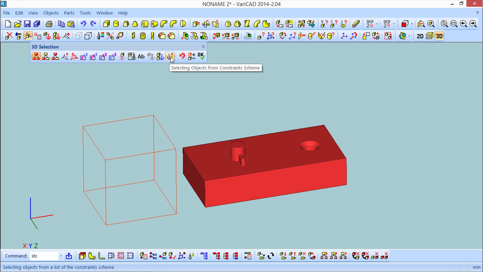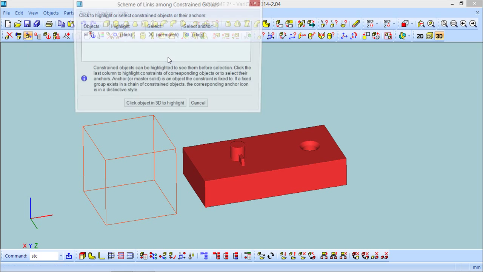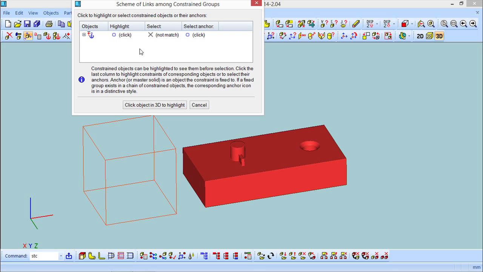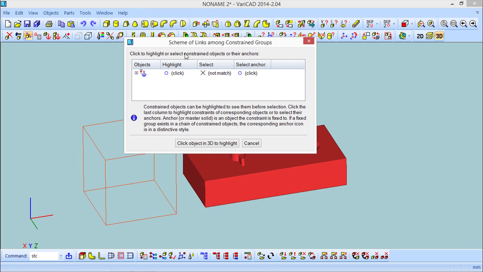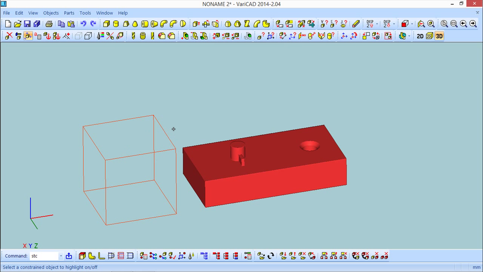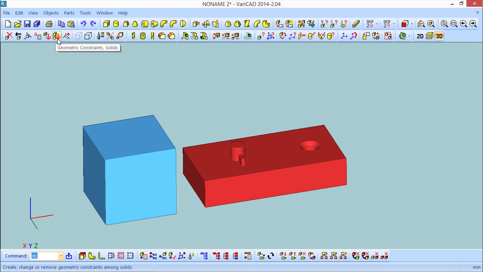Or I could choose from a constraint scheme, so saying it is nothing in particular, it's just saying, okay, I have something already defined for constrained groups and so on, so I could choose the objects that have this scheme. This is just selection.